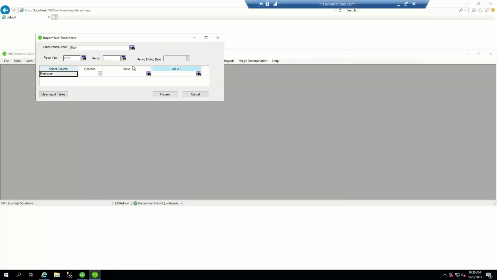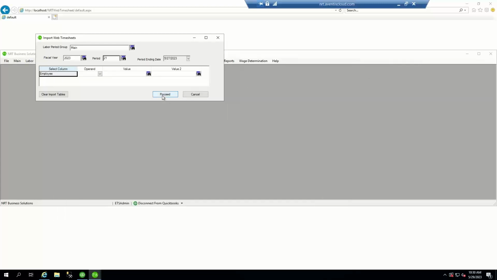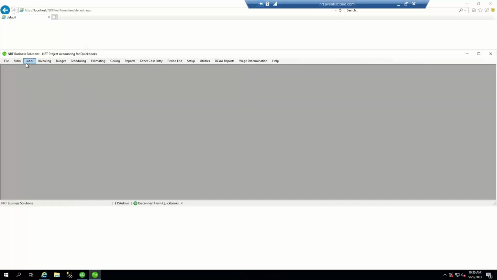So I'm going to do the weekly first, and we were doing 5/27. We select the period that we're bringing in, and then we'll hit proceed. Once it's brought in, it will check to see if there are any errors or any issues. If there aren't any, it goes ahead and processes it. Then we hit yes. This is processing it. What this is doing is computing rates, the recasting of rates for salaried employees. So it goes through the whole process and costs out the information that you're bringing in for your time.